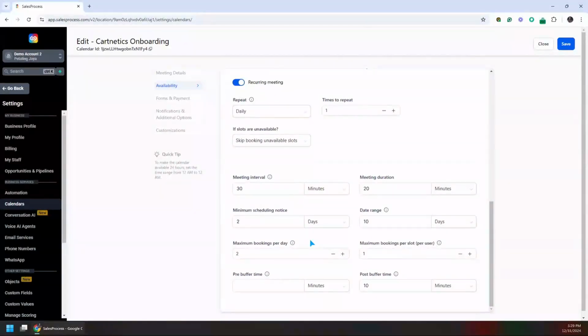That way I don't have an overwhelming number of calls booked within one day. So I could do other tasks. Like maybe I'm conducting classes. Maybe I'm also doing the one-to-one session and a tech session. So how many tech sessions do I need to take per day as a maximum? I don't want my tech session to be booked like 10 within the whole day, and now there is no more time for me to book a one-to-one session or my class session. So the number of maximum bookings per day, you can set in here.